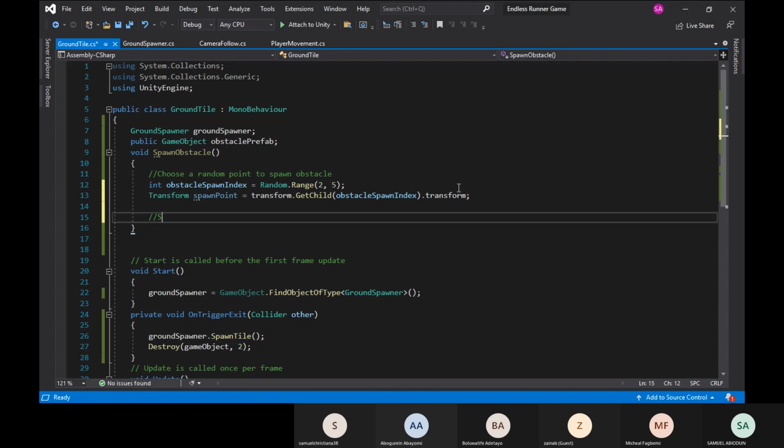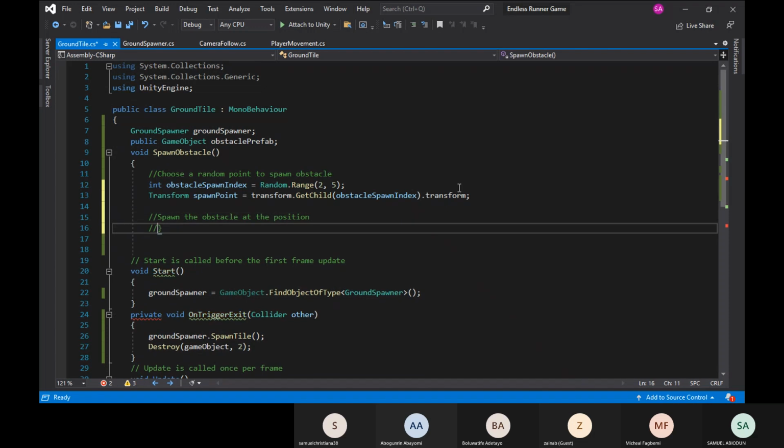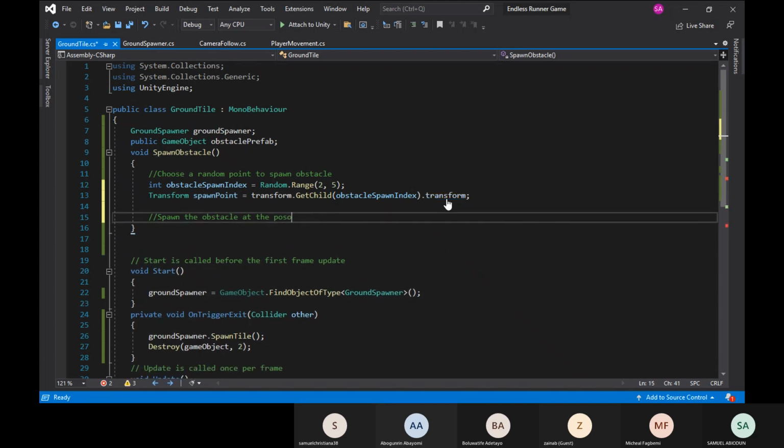We want to spawn the obstacle at the position.